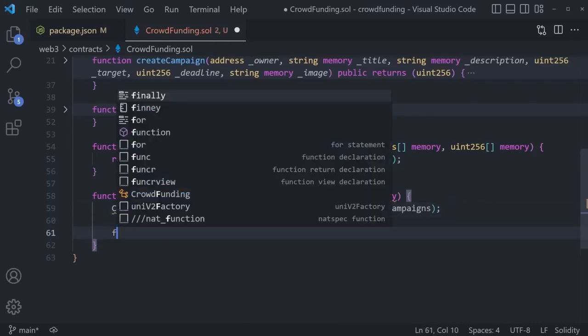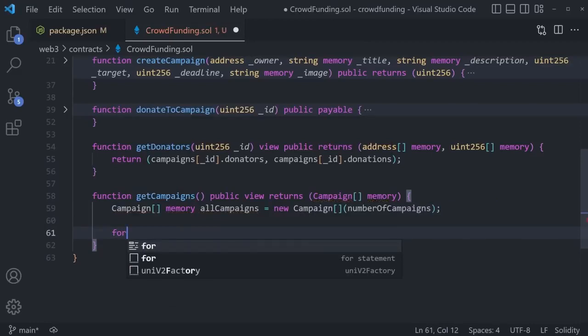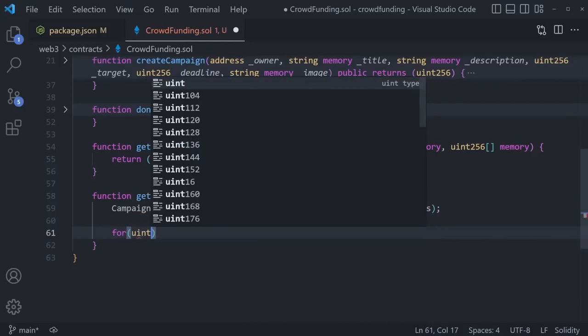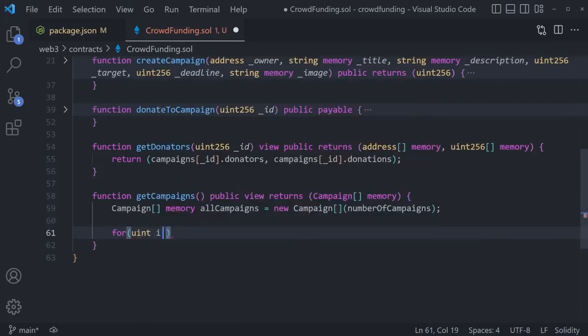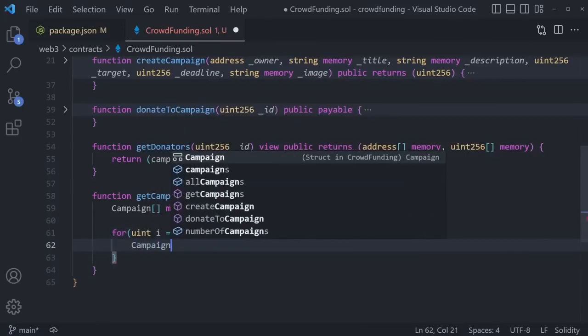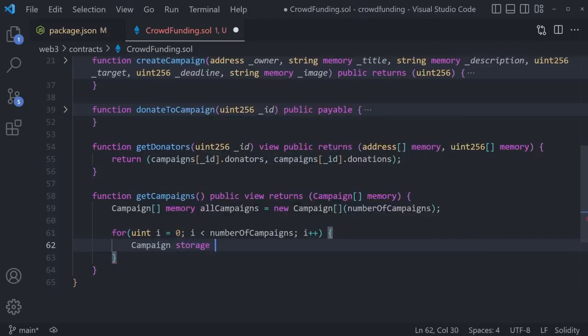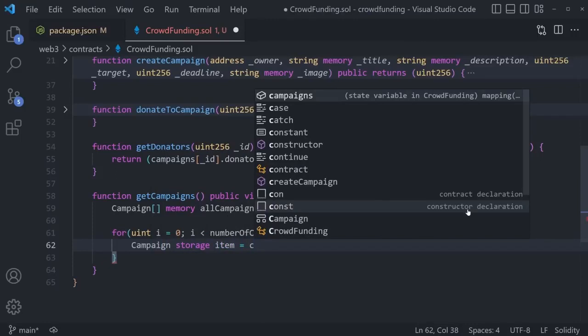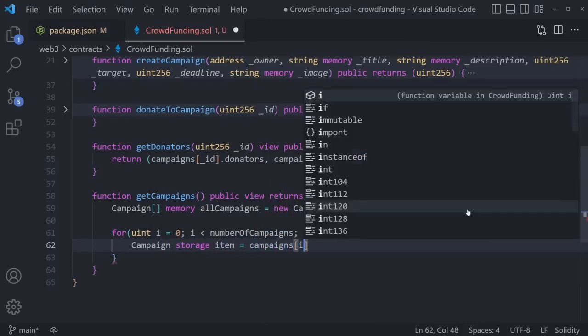Now is our time to loop through all of the campaigns and populate that variable. So we can say for uint i is equal to 0, while i is less than numberOfCampaigns, i++. Then we want to get a Campaign from storage, and let's call it item. And we're going to simply populate that to campaigns[i].